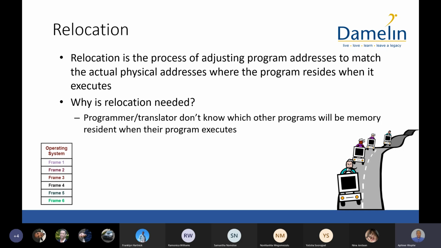Okay, so why is relocation needed? It's needed because you don't want to tie programmers with restrictions to say your program must only use up this much of RAM or this much of memory. You don't want programmers to have restrictions when they're writing code. It doesn't matter which other software is going to be open while your software is open. The people that build Photoshop and the people that build Visual Studio don't really care if Photoshop is going to be running while Visual Studio is running. They don't have to worry about that because there's proper memory management in the operating system, and the operating systems have the capabilities to relocate idle processes.